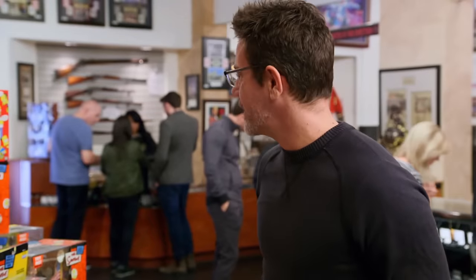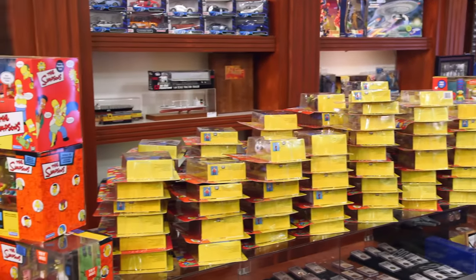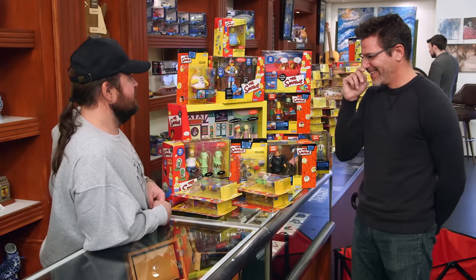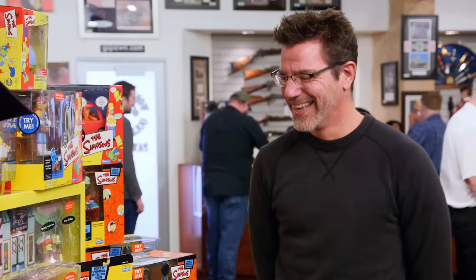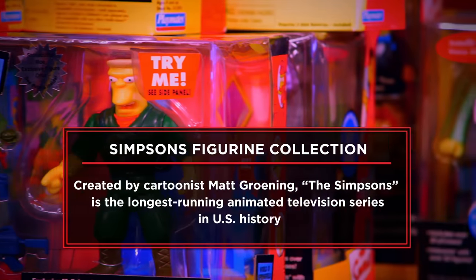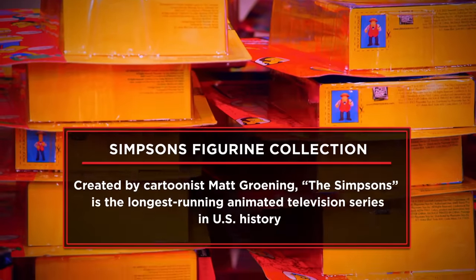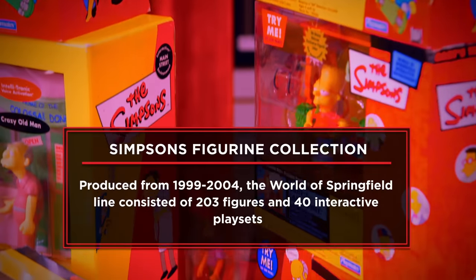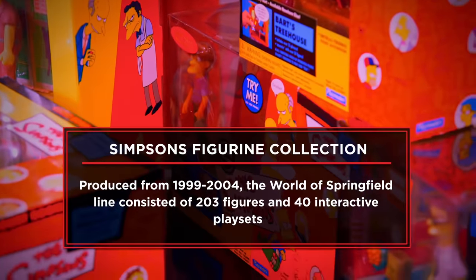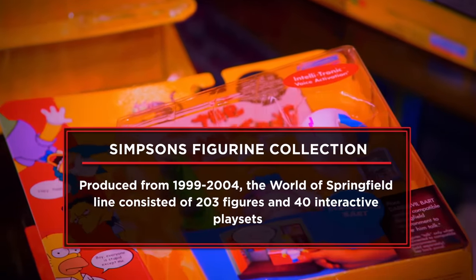Whoa, can I help you? I'd like to sell my Simpsons world. This looks like a pretty big Simpsons world. Homer kind of reminds me of my boss Rick — he's a fat guy that eats a lot of donuts. I'm here at the pawn shop today to sell my World of Springfield Simpsons collection. There are 133 individual pieces, but also I think 20 or 30 different environments that interact with the characters. The collection has been stored in containers up in my garage, so it was time to get rid of them. I'm hoping to get $2,000 for the entire collection.